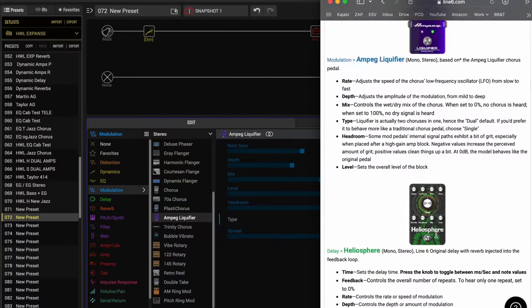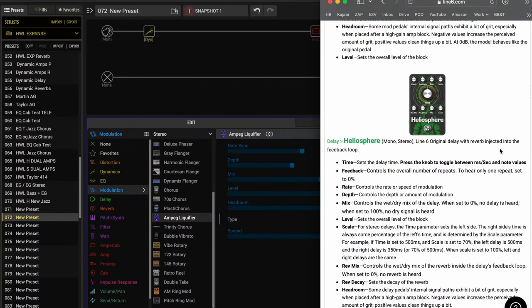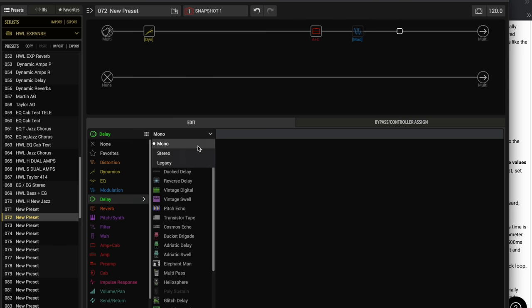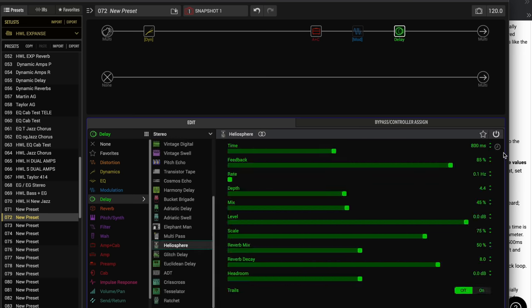That sounds pretty nice. Oh, what is this? The Heliosphere. Oh, this is the delay and reverb. I was very interested in this. So let's go pick the stereo version. Heliosphere. Okay, so what we have here is a delay that has its own built-in reverb, which is pretty cool. Let's just hear what it sounds like here.